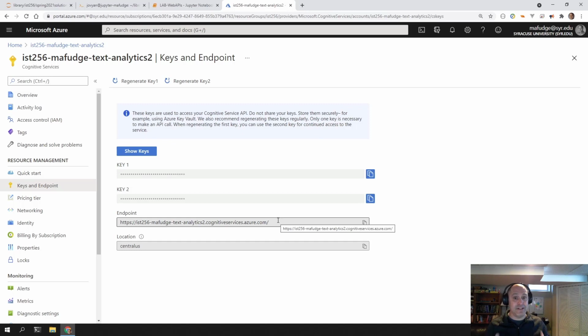The Azure Text Analytics API allows us to do things like named entity recognition, sentiment analysis, and key phrase extraction. So these APIs are generally used to help us find meaning in text. And we will, of course, demonstrate how to use them, but also the rationale behind why you would want to use them throughout the lab.